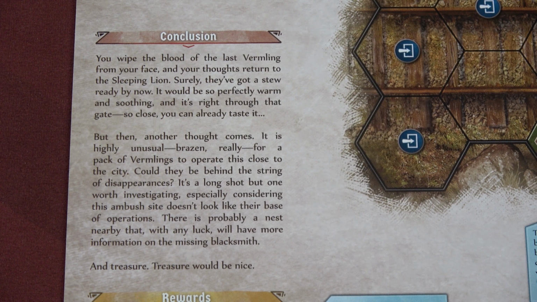You wipe the blood of the last vermling from your face, and your thoughts return to the Sleeping Lion. Surely they've got a stew ready by now. It would be so perfectly warm and soothing, and it's right through that gate. So close, you can already taste it. But then, another thought comes. It is highly unusual, brazen really, for a pack of vermlings to operate this close to the city. Could they be behind the string of disappearances? It's a long shot, but one worth investigating, especially considering this ambush site doesn't look like their base of operations. There is probably a nest nearby that, with any luck, will have more information on the missing blacksmith. And treasure. Treasure would be nice.